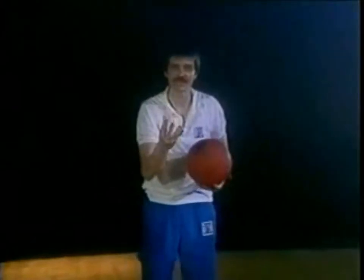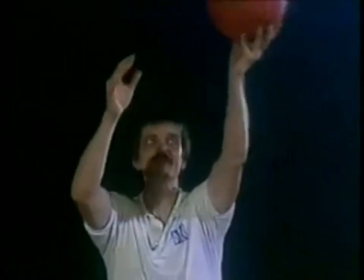You lost the ball. Where'd you lose it? You lost it right when you got to here. It came out of your hands. You know why you lost it? I'm going to tell you why. Because your hands, they're not strengthened enough. You got to have strong hands. You got to have strong fingertips. That's why these drills will strengthen your fingertips.